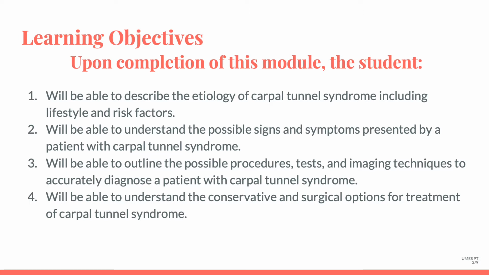Upon the completion of this module, the student will be able to describe the etiology of carpal tunnel syndrome, including lifestyle and risk factors. They will be able to understand the possible signs and symptoms presented by a patient with carpal tunnel syndrome, and they will be able to outline the possible procedures, tests, and imaging techniques to accurately diagnose a patient with carpal tunnel syndrome. And lastly, they will be able to understand the conservative and surgical options for treatment of carpal tunnel.